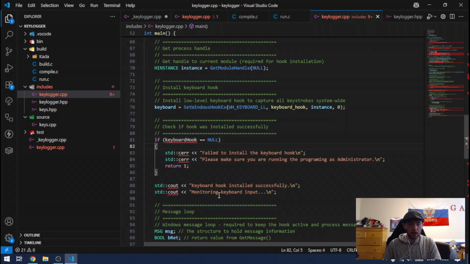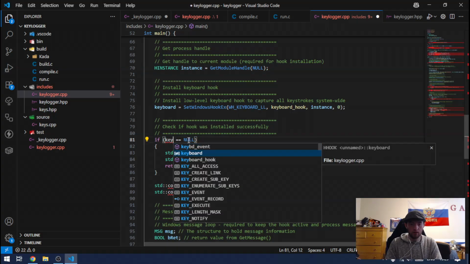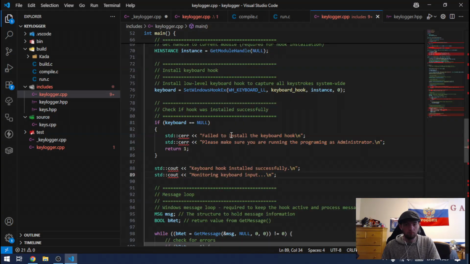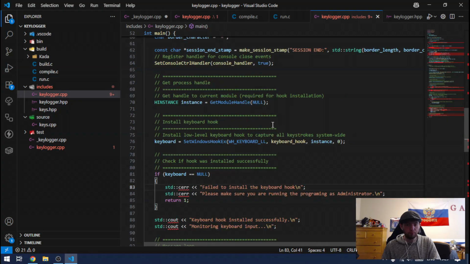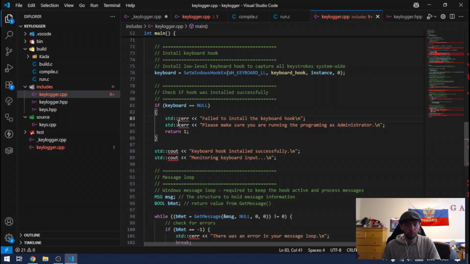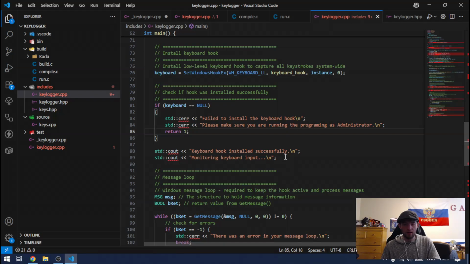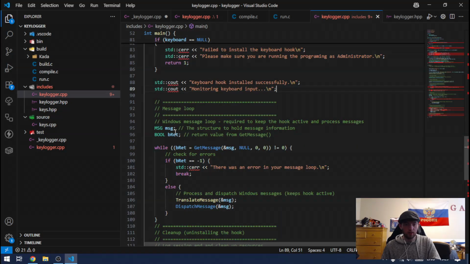That's a valid check if keyboard is null. I think that definitely. Okay. That's okay for right now. I'm going to fix that though. Installed successfully.